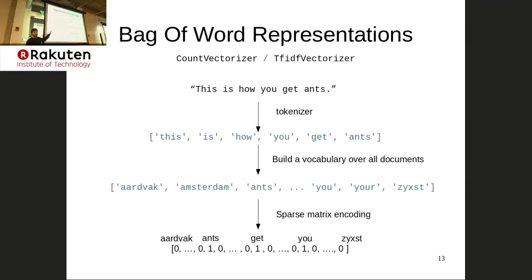Okay, so now we have a mechanism to get from our reviews to some very large vector. An important trick here is that because there are so many zeros, we don't store the zeros. We use a sparse matrix encoding that only remembers where there are non-zero entries. Otherwise, our hard disk or our RAM would blow up.